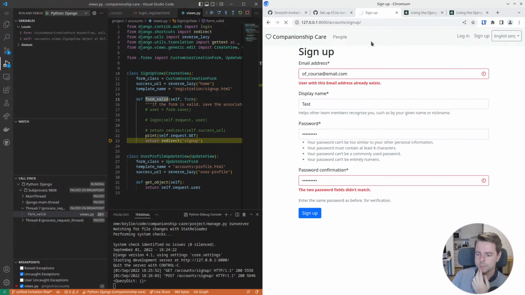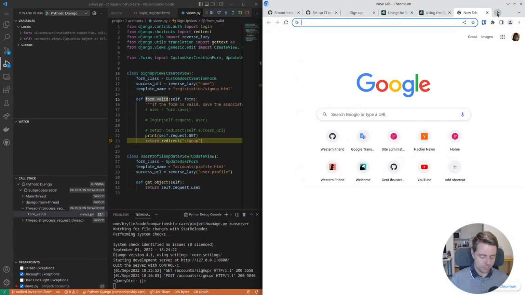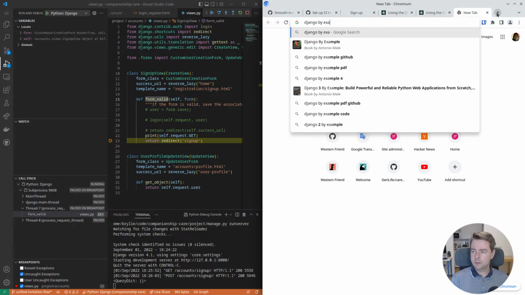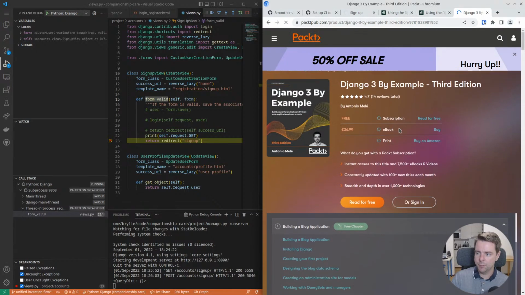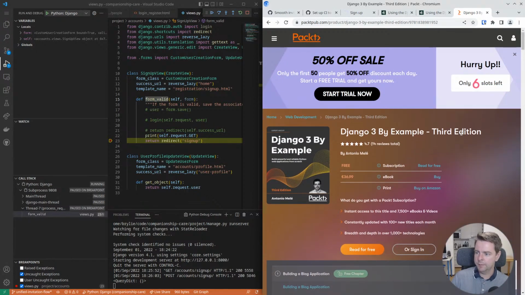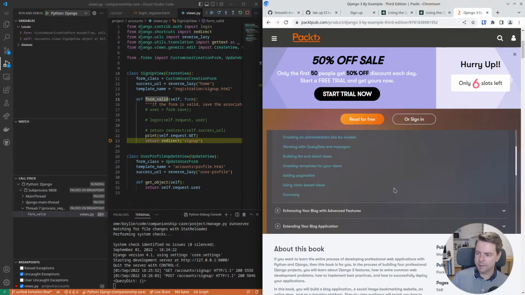For another Django project, I used a really good book, and the source code is open on GitHub. The book's excellent. It's written by Packt. It's like Django 2 by Example. I know that sounds antiquated, because we're at Django 4 now. But the really good thing about Django is that it stays relevant. Now they've got Django 3 by Example. I'm not paid or sponsored here. This is just a book that I found valuable, and all the source code is open. It's project-based learning, which I really appreciate.